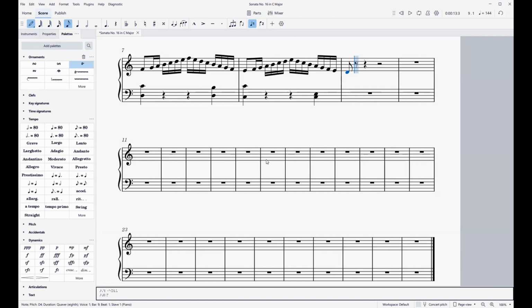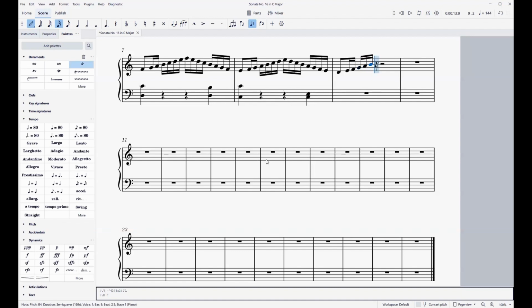So I need to write space D, and now I can write in semiquavers. This is not going to be any grouping of notes, so I'm writing the sign, L, J, D, F, and so on. The next note is going to be a C sharp, and so I can just write the sharp sign, or dots 146, followed by the C. There it is.